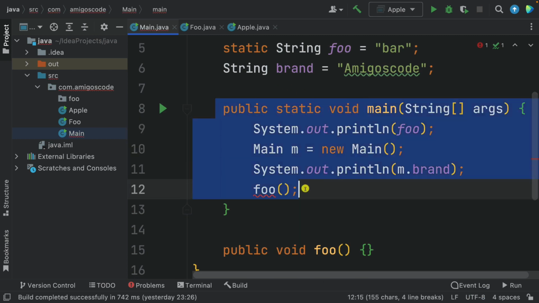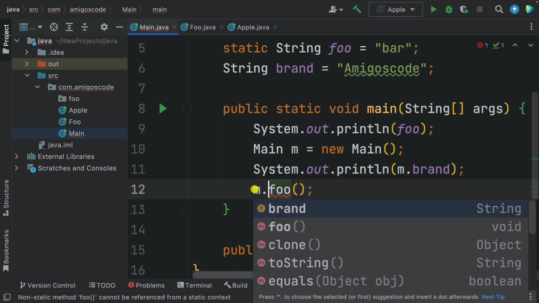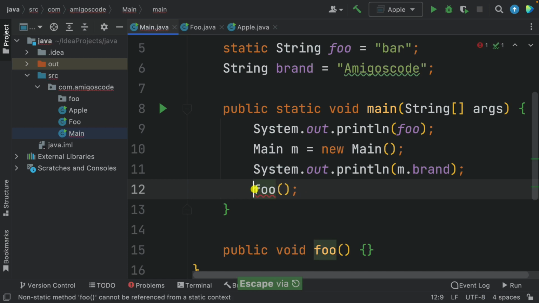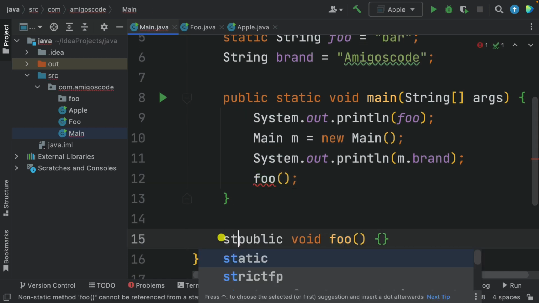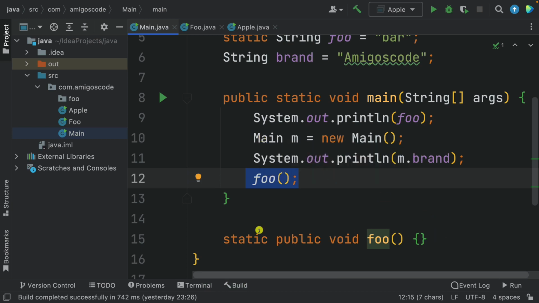So this method here, static. And the only way that I can access this is by saying m.foo, or I need to put this as static. There we go. And now you can see that I can access this without having to create an instance of it. And if it has a static keyword, you know that it belongs to the class itself.